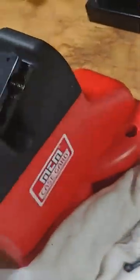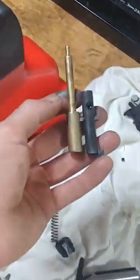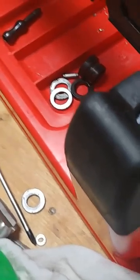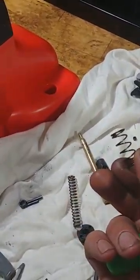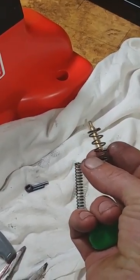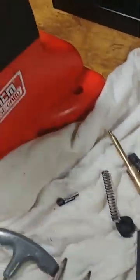But okay, and we'll just take a little look in there. We can flip it upside down. There is another spring there right here, just to let you know, so you don't go lifting the gun up and have parts flying out. And just this little spring here. So just remember where all your parts go. I usually take pictures as I go along or do a video so I can correctly reinstall all the parts.